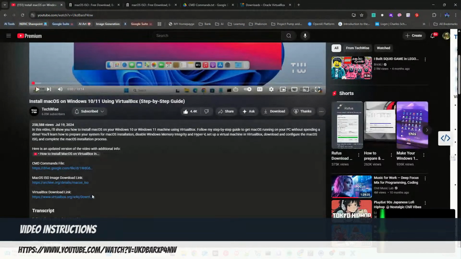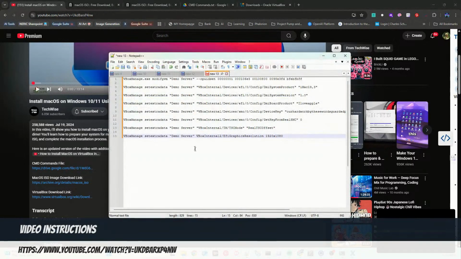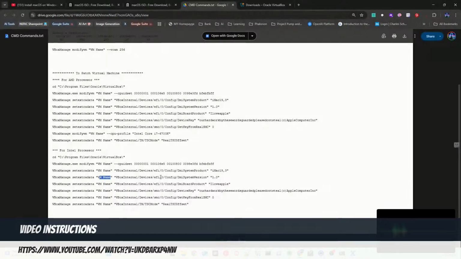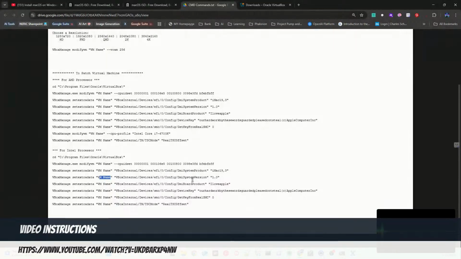You'll need to install that here, and then you'll go through the command sets that you put in from the download. Basically, what this does is set the VM so that it has the extra details it needs to work.